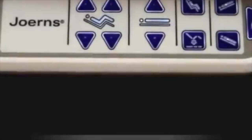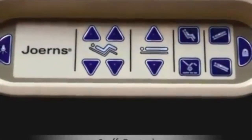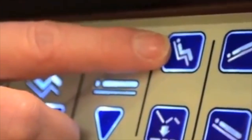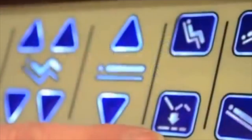In addition to the hand pendant, the bed can also be controlled by using the staff control, which is located on the footboard of the bed. Note, the staff control is not on every bed. Throughout this video, we will show examples of using both the hand pendant and staff control.